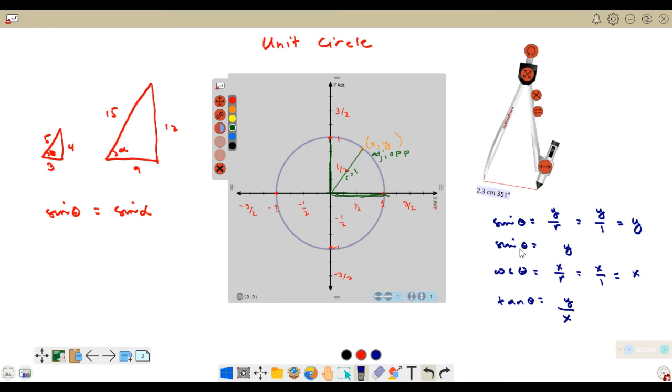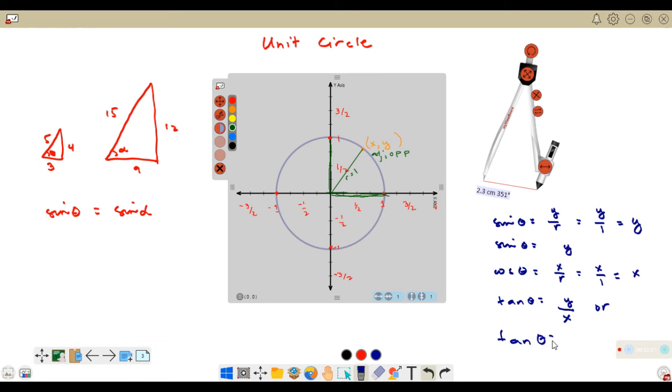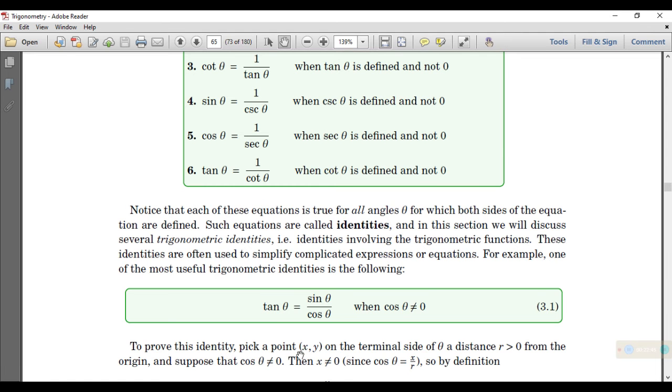Okay. So, since sine theta is equal to y, or the opposite, and cosine theta is equal to x, or the adjacent, si tangent theta na opposite over adjacent will be simplified into y over x, or yung identity natin na nandito sa baba, ito, tangent theta, ang sine ay equal kay y. So, sine theta over cosine theta. Ganyan lang yun kasimple. So, dun galing yung principle natin that tangent theta is equal to sine theta over the cosine theta. Okay?